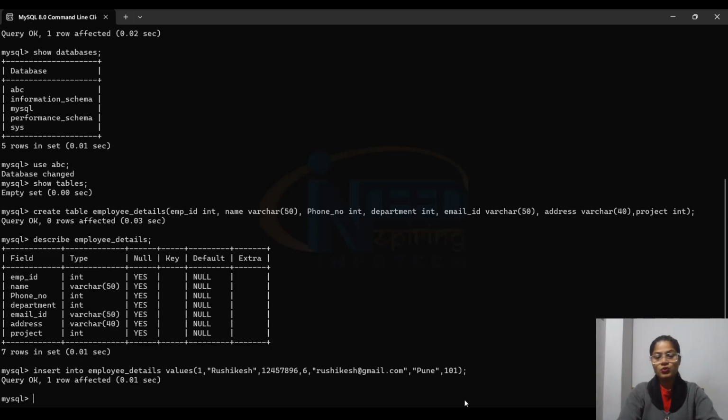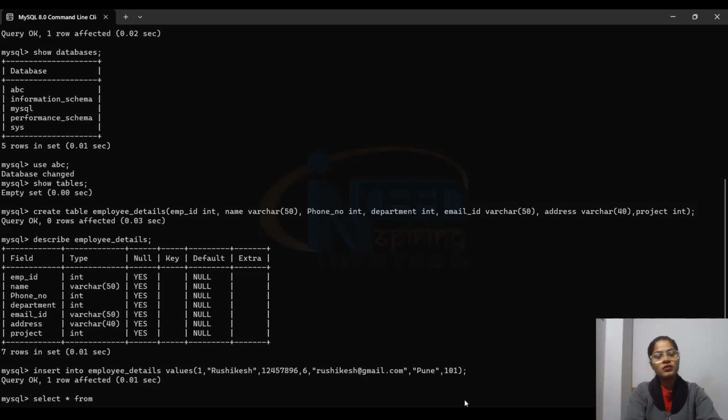We have executed the command, and let's see how to view a copy of the table. I'll write the select command, which we studied during the DQL language. Select star, I would be writing; star is used for everything in the table.